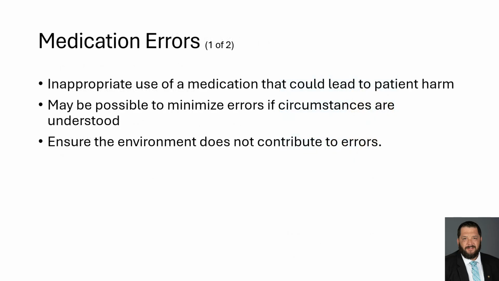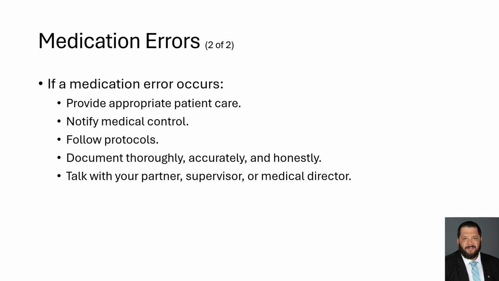Medication errors are a big problem in medicine, and we should be doing everything as an EMT or EMS provider to prevent medication errors. We talked at the beginning of the lecture and a reminder of those rights of patient administration. Inappropriate use of medication can lead to patient harm, so we should do everything possible to minimize errors and make sure that we're using the right medications for the right patients at the right time. Make sure that the environment doesn't also contribute to errors. You should be delivering medications in well-lit areas and confirming with your partner whenever available prior to delivering a medication.